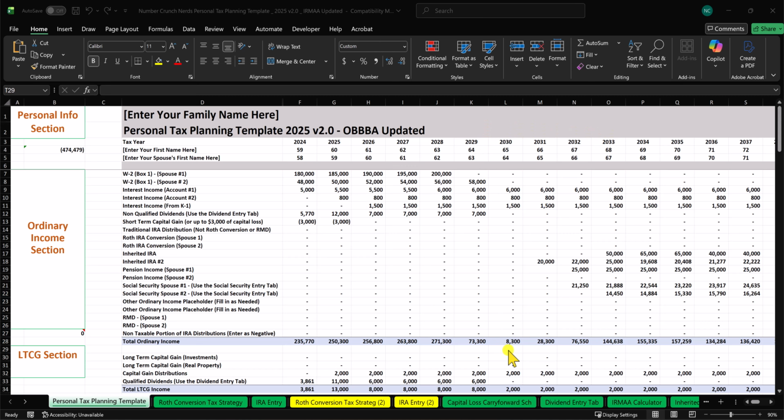Again, if you are down here, this is going to be the 10, 12% bracket. Even in some cases, you may be up in the 24% bracket in the early retirement drop, but in those cases, it is highly likely that when you get further out and start looking at your RMDs, you're going to be up in like the 32% bracket, for example. So the goal is always the same, regardless of what area of the brackets you are in.